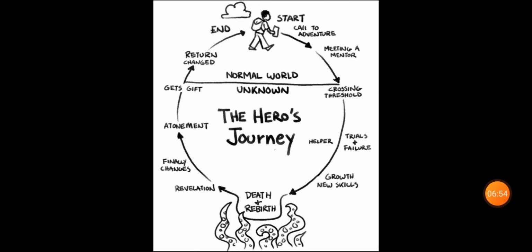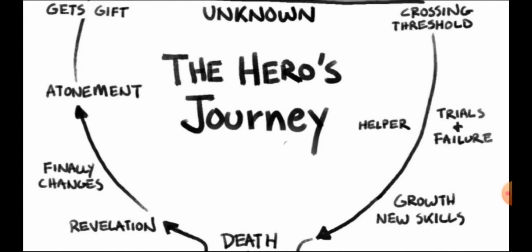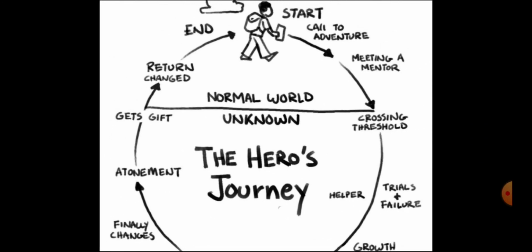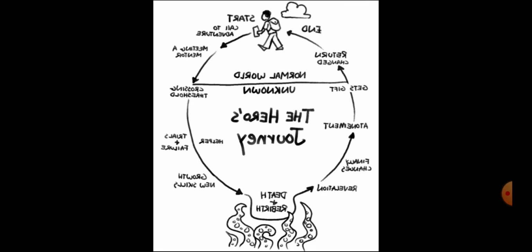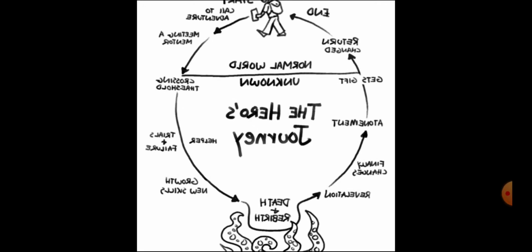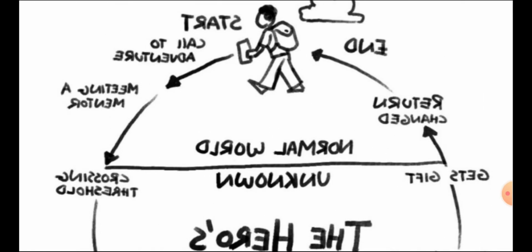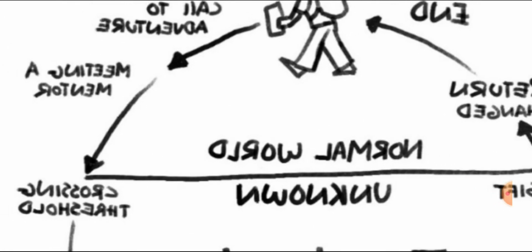So before I go into and show you more astrological chart than this map here, I just want to draw attention to two things. As you can see, this normal world is the upper sphere, and then unknown. So although this is not a map, and in fact, let me show you, I turned it around. Because astrologically, what happens, we look at signs going from change, then it returns, and it ends the adventure, and then starts call to adventure again, meeting a mentor, etc.